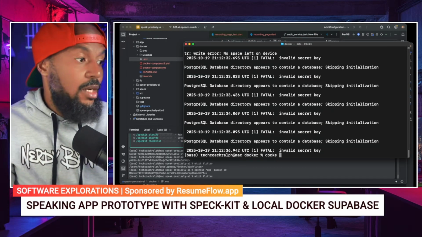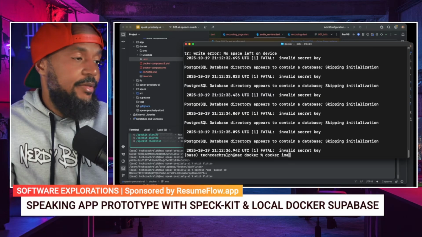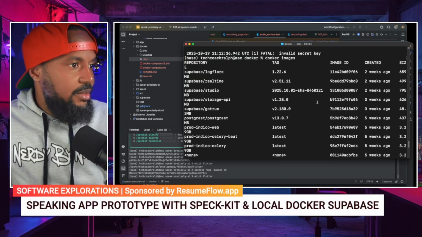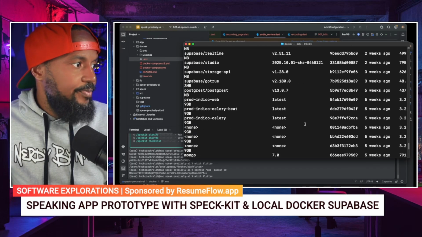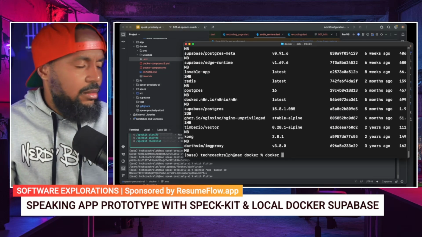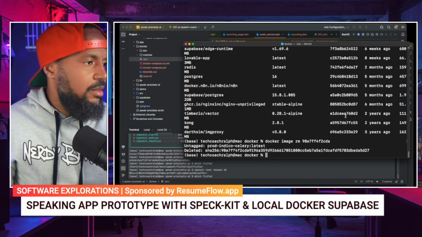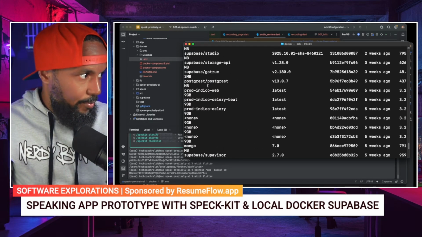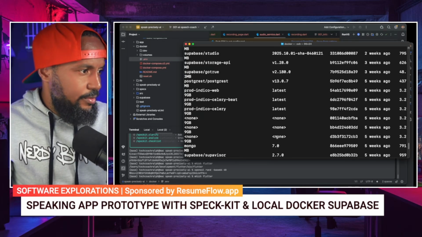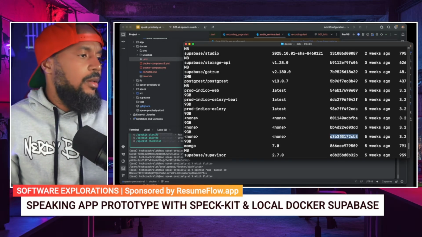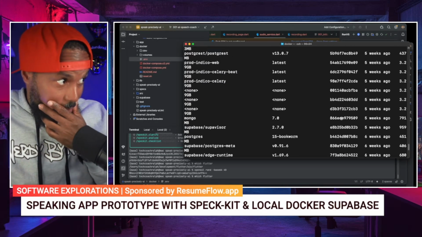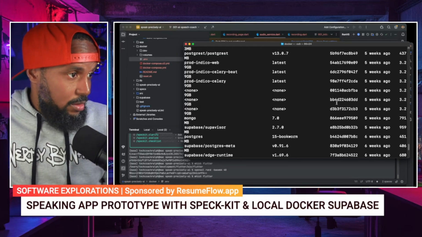All right, so let's do Docker images. What can we get rid of here? We have a bunch of Supabase stuff, prod indigo stuff that are huge. All right, let's get rid of that. Docker image rm. Docker image rm. Got this one, got this one.